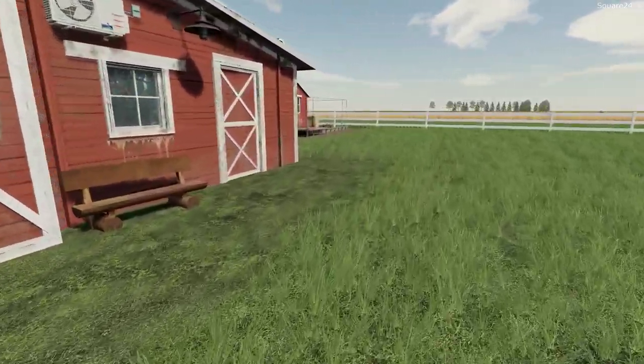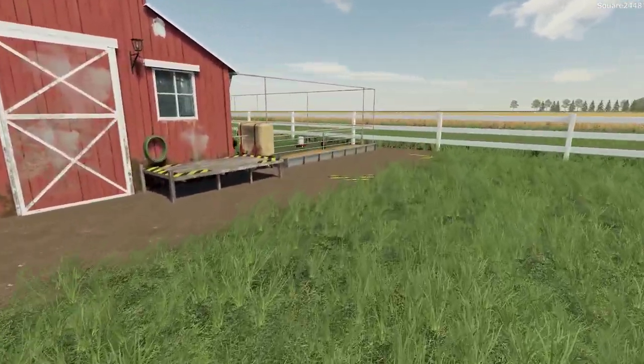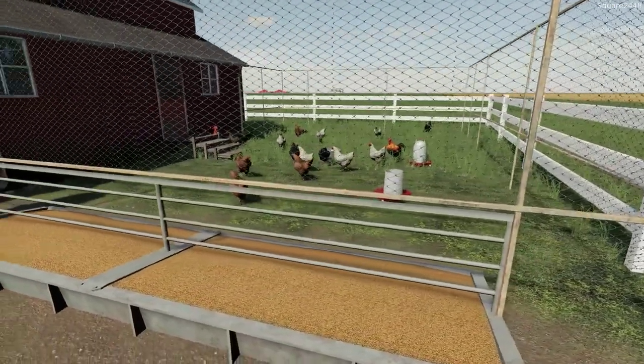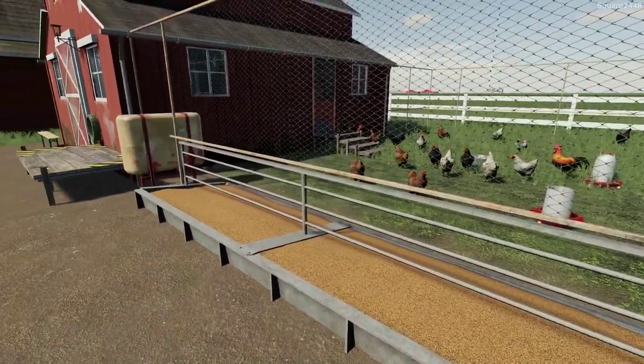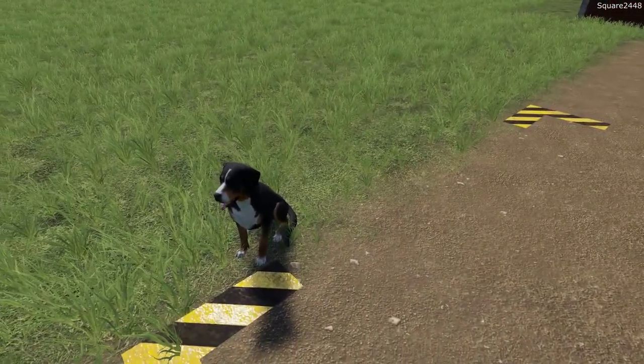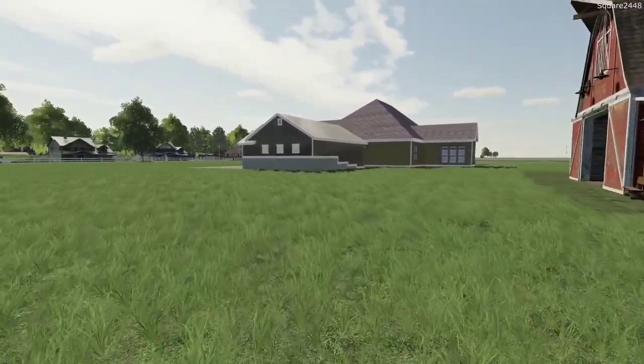We have around 50 to 60 chickens and they are well kept — we got the food in the previous video. Look at them all, they are doing pretty well. I did make a deal with the local diner to give them some fresh eggs if we have any extra. Diesel is still coming with us, so let's go on to the front yard.